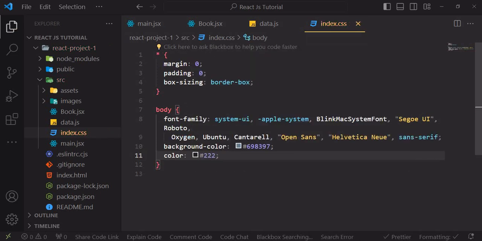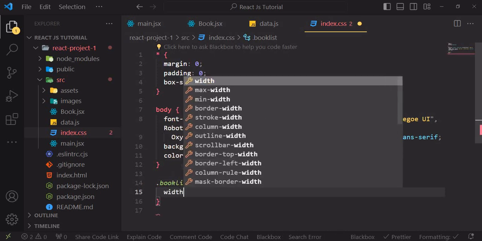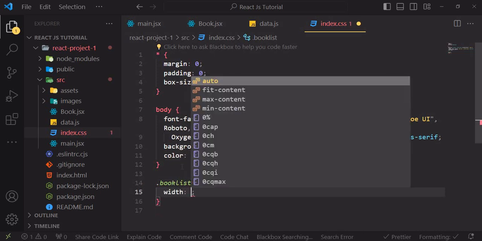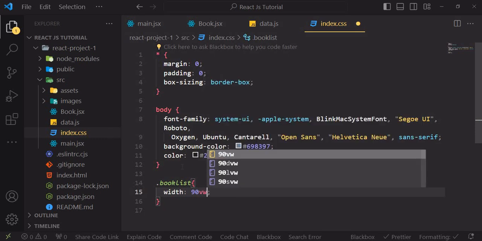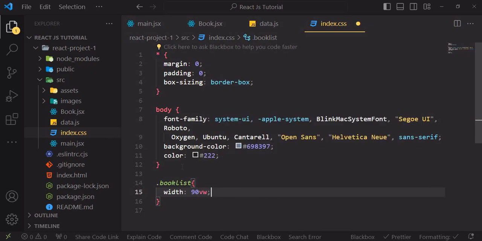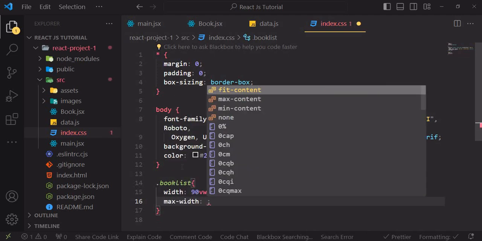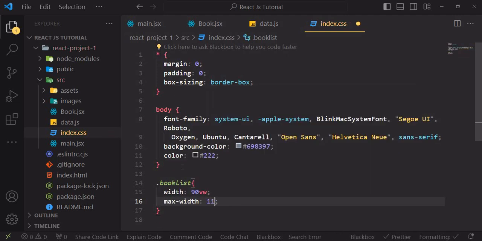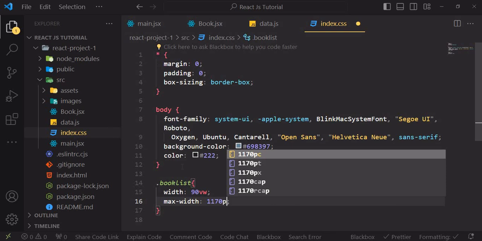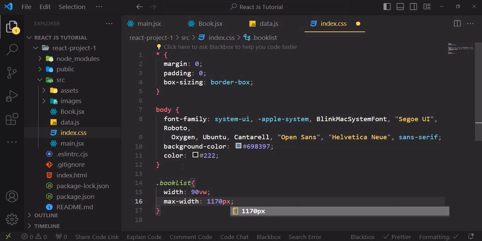So that's it. Then we select the book list. So say dot book list like this. We give it a width of 90 viewport width. Then the max width is going to be 1170 pixel.